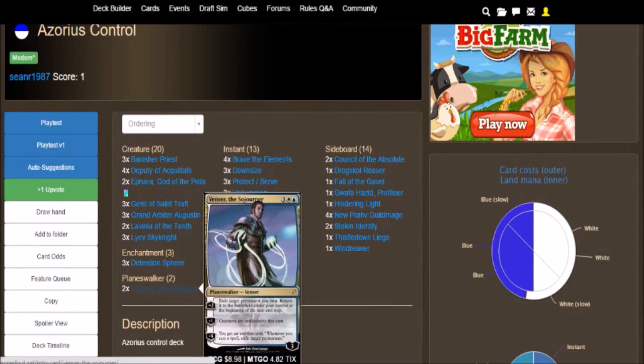So then we got 2 Venser, the Sojourner, which is a 3 loyalty, 5 cost planeswalker, 3 colorless, 1 white, 1 blue. Plus 2: exile target permanent you own. Return it to the battlefield under your control at the beginning of the next end step. Minus 1: creatures are unblockable this turn. And minus 8: you get an emblem with "whenever you cast a spell, exile target permanent," which is a pretty good ability.